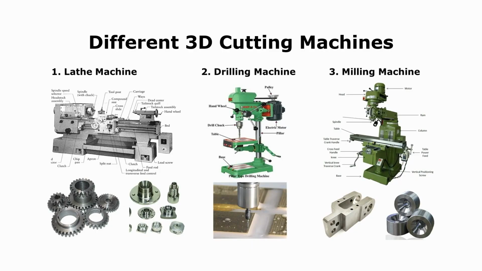So what are the three different 3D cutting machines in the market which are very popular, and some of the techniques we would like to highlight here? The first one is known as a lathe machine. Many of us may have seen a lathe machine if we are part of some engineering group or have studied engineering. We would have seen this in a machine shop.